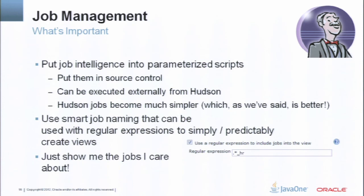Another point is naming the job. This may look very simple, but believe me, when I was talking to some people and asking them what the jobs corresponding to that are called, they go and start searching on that one. So give a good, clear name starting with a certain prefix so that you can easily search, or you can create a view with that one. Though this is a very simple thing, believe me, it goes a long way when you try to find that.